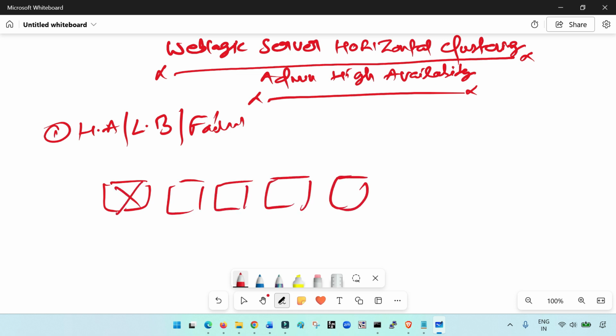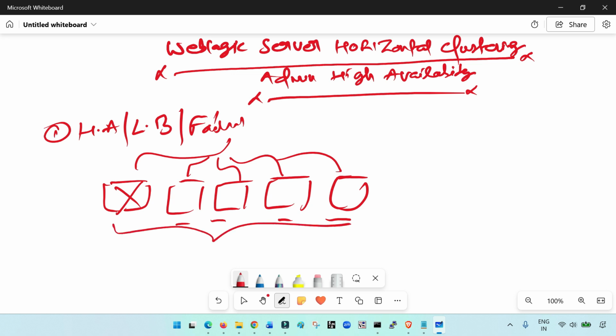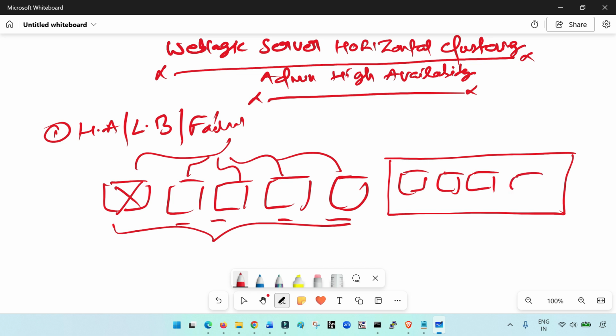So if any one of them crashes, the others will serve the request, and the requests should get load balanced between each and every one, right? Apart from that, this gives you the complete high availability solution in a nutshell. So when we configure a cluster in a WebLogic server, we ensure that every server is part of the same cluster, okay? And each server can be running on different machines or virtual machines. It could be virtual machine 1, virtual machine 2, virtual machine 3, virtual machine 4, virtual machine 5. It could be many, depending on the applications.